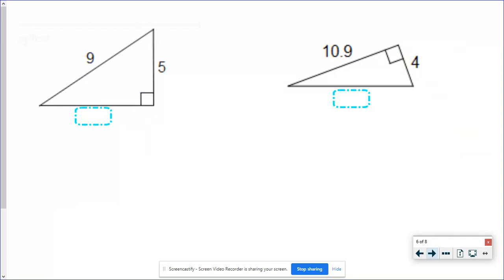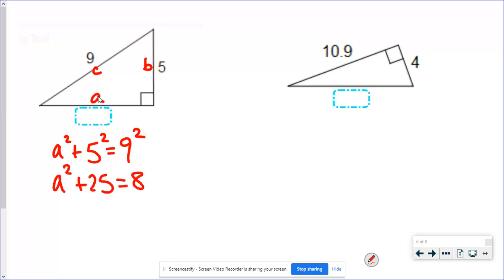If we were in class face-to-face, I would be asking the entire class, am I looking for an A or B, or am I looking for the C in this problem? And in this problem, it's going to be very similar numbers to the last one that we just did. I'm looking for either the A or the B. I'm given the C is 9. So I would have, let's call this one A again. Here's my B, and then this is going to be my C. So A squared plus 5 squared equals 9 squared.